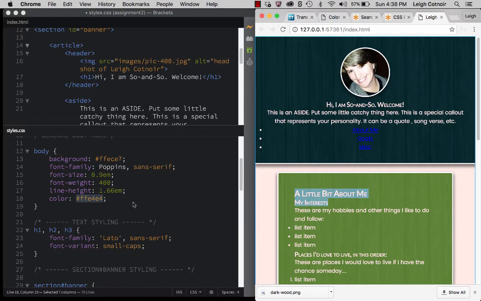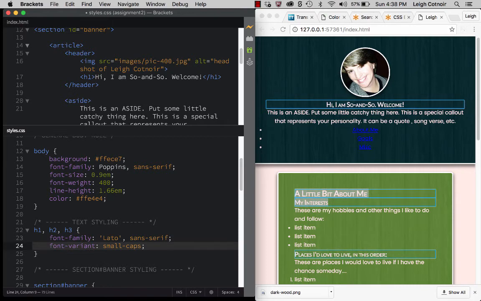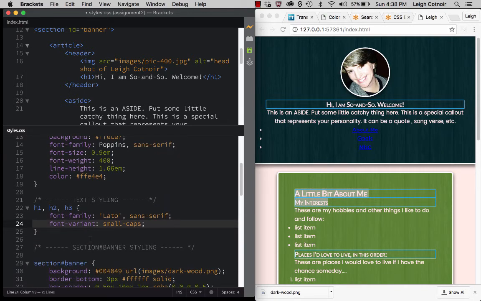And if I were to come over here and we look at our heading levels, our heading rules, where it says text styling, one of the things that we could do is apply it to all the headings, but I have a feeling that that might be a little homogeneous. We might want our headings to be a little bit different since some of them are going to be right next to each other. So for instance, if this is heading level 1 where it says, hi, I'm so-and-so, welcome. And I, by the way, need to change this. I would need to have already changed this stuff to be my own information.